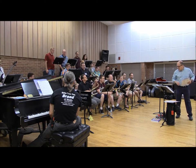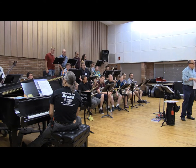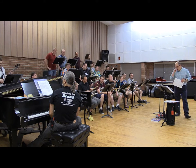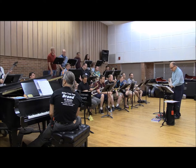So anyway, this is in the aura of Little Darlin', which we've all played in band, and technically, as you know, it's not a hard chart to play, but playing in time and playing the right style is the challenge. This is where the whole thing about subdivision articulations comes into play.